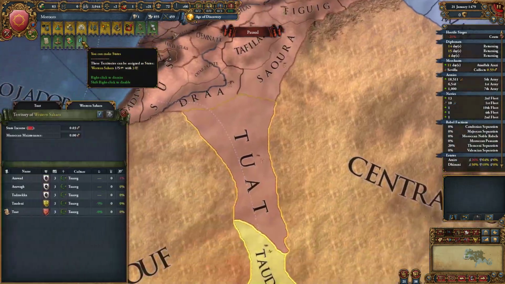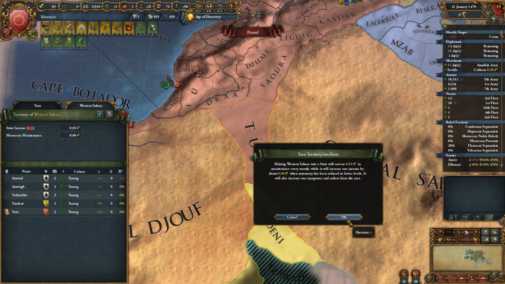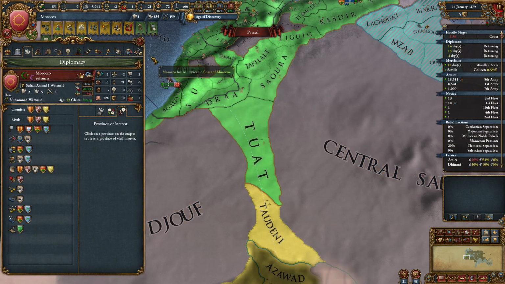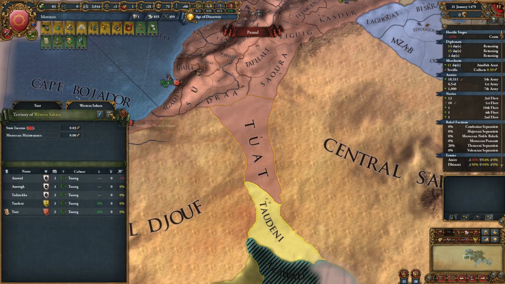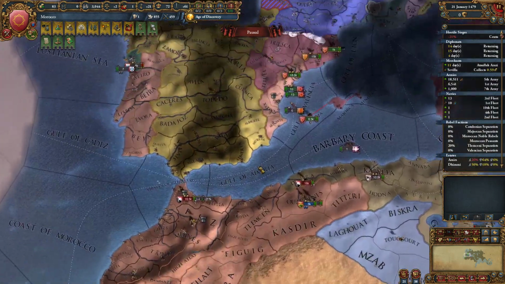Also, we can make state of the Western Sahara. Yeah, why not? Do we? Do we really? It's not that profitable. Yeah, go on then. We'll state it. We can always unstate it if we need.